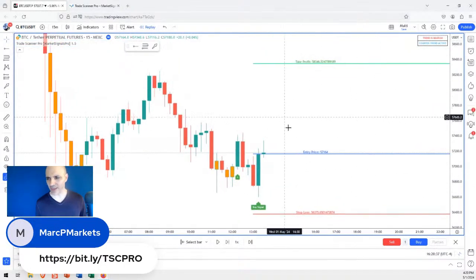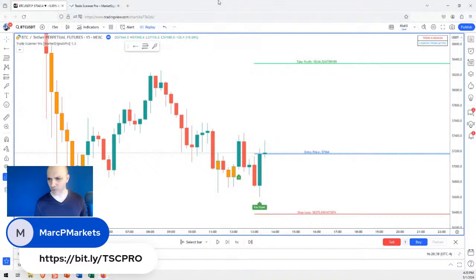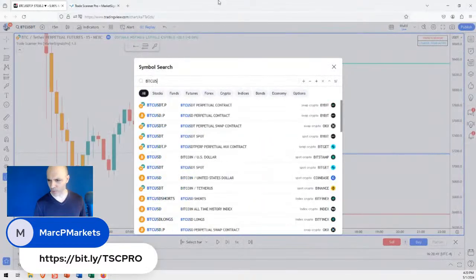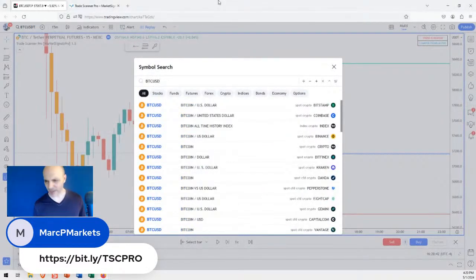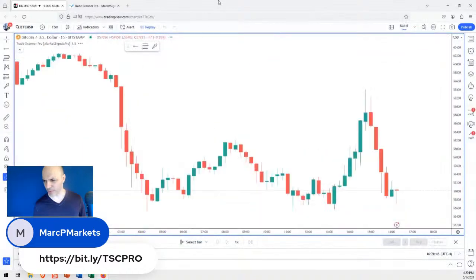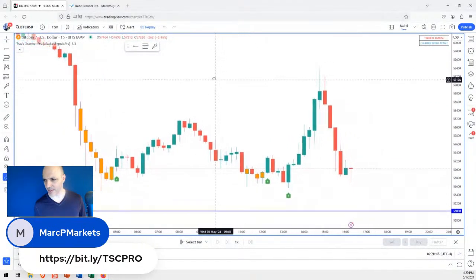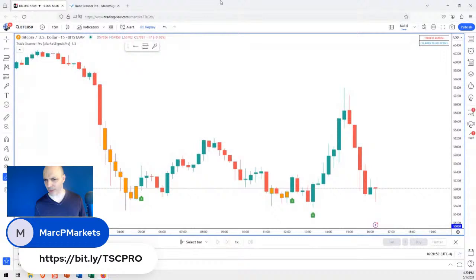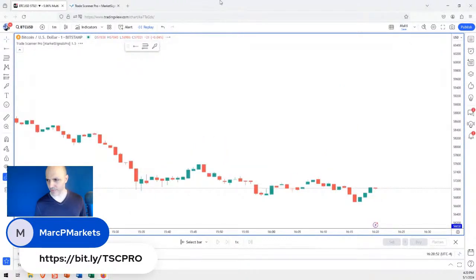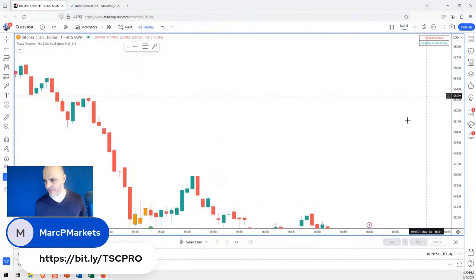All right, so I'm not going to do this 15-minute trade. We're going to go to BTC USD. All right, is this going to pull up the Bitstamp chart? Probably. With all the stuff on it. Yeah, this is my stuff. Okay, but we're going to look at a 1-minute chart. Okay, let's go to a 1 minute.